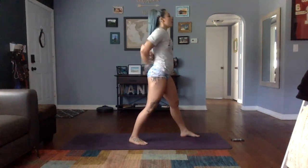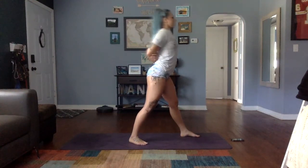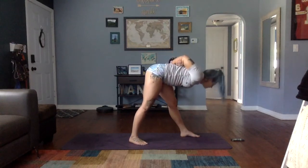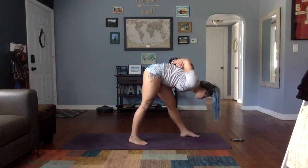Once again, if you can, grab offset elbows behind your back, or as much as you can. Big inhale, lead with the chest on that exhale, keeping that back flat. You're pulling the chest to the top of your thigh. Leading with that chin, gaze at the big toe.